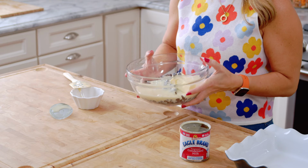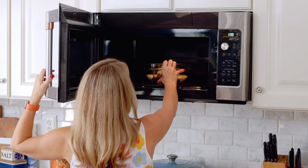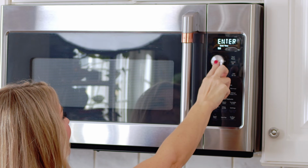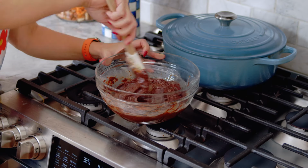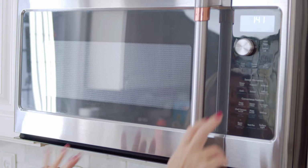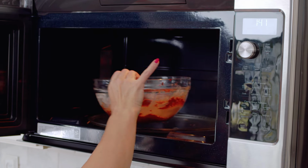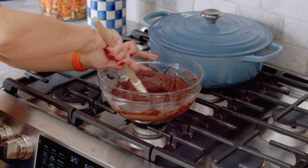So now we're going to pop this as it is in the microwave, and we're going to microwave it for about 30 seconds on high power. You want to do this at 30-second increments so that you don't overcook or seize the chocolate on the bottom. So we're going to cook it, stir it, cook it, stir it until it's nice and smooth and like a cohesive type of mixture. There we go.